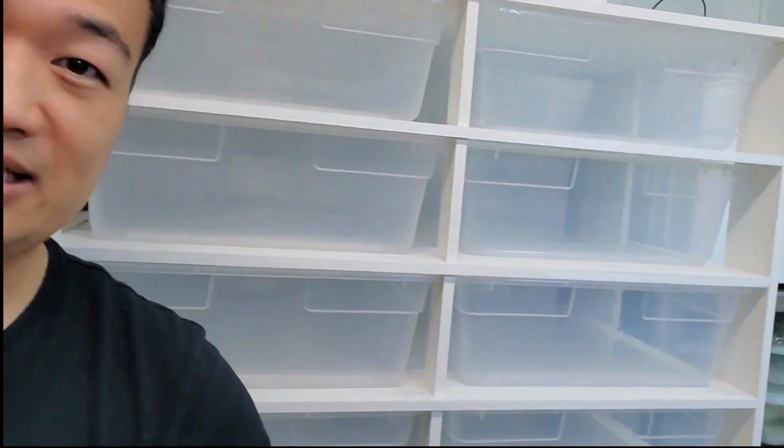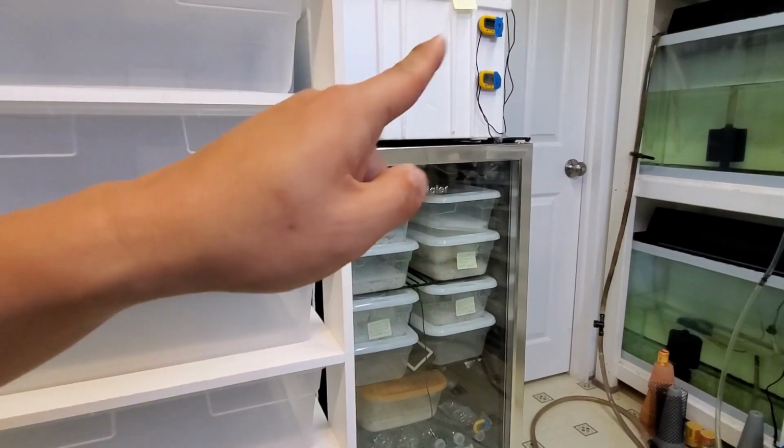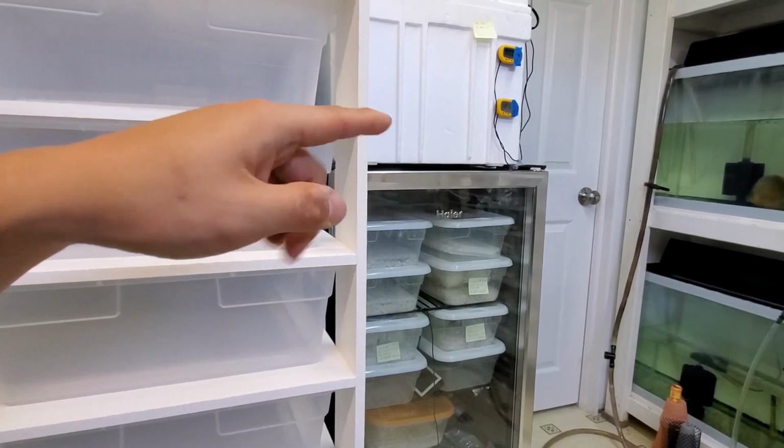Now, if we continue to pan over, what you're gonna see is the incubator. Now I have 2. The very top one is a styrofoam one. That's the very, very first incubator that I built.